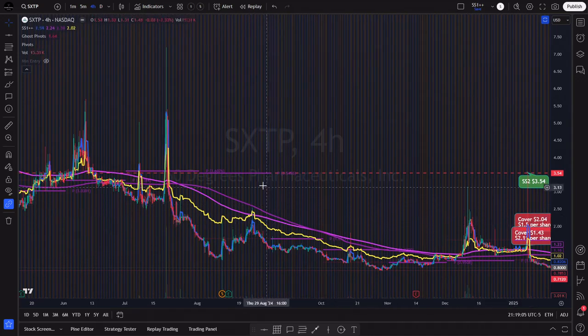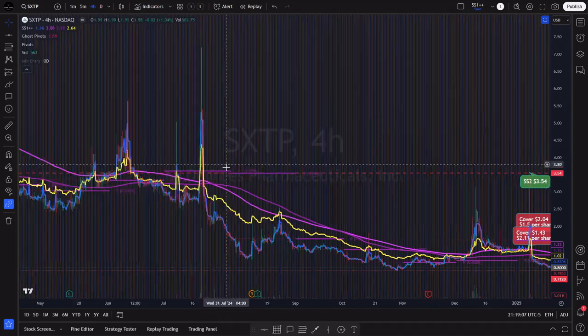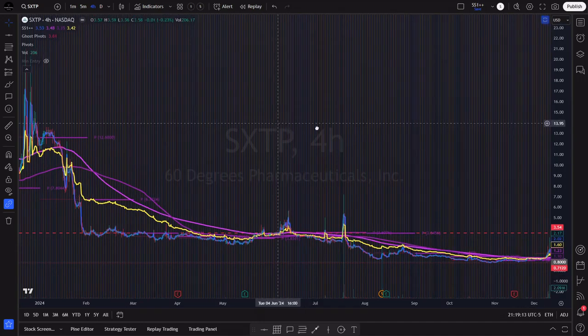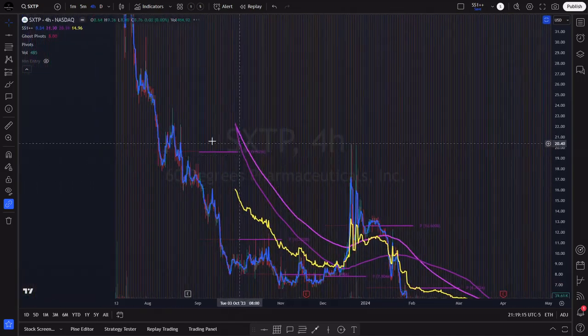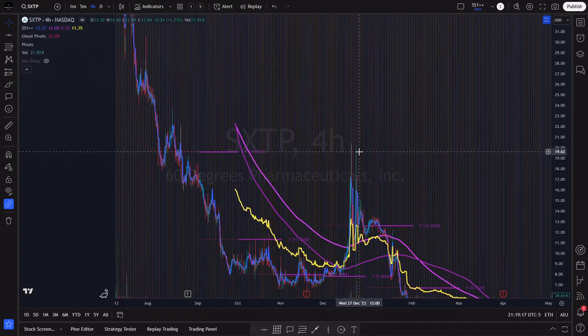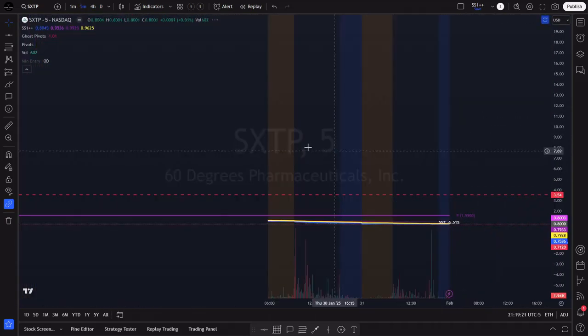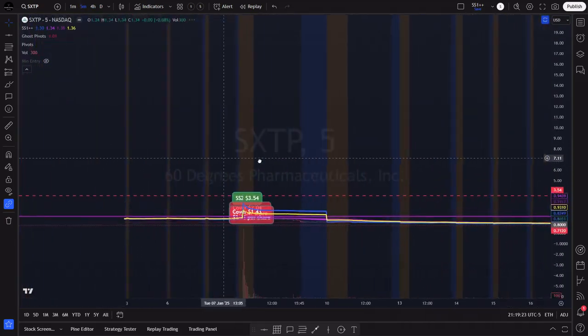I don't see any resistance, but look at this missed monthly pivot right here. And if you look at this one here, this pivot was hit right here, so it's no longer missed. This here is not missed. This one here is missed here, but look, it gets hit right here, so it's not a missed monthly pivot. So now let's go back to the 5-minute chart. Let's find the trade.